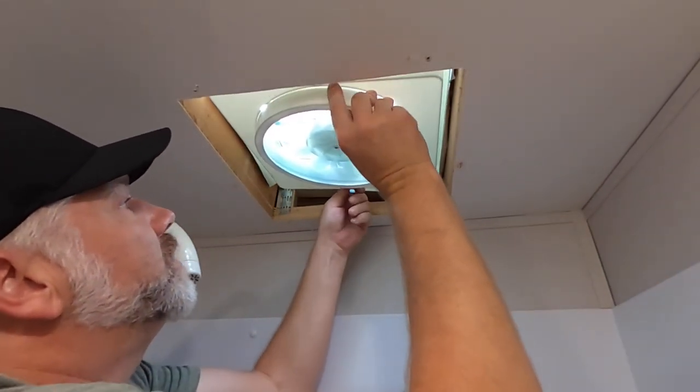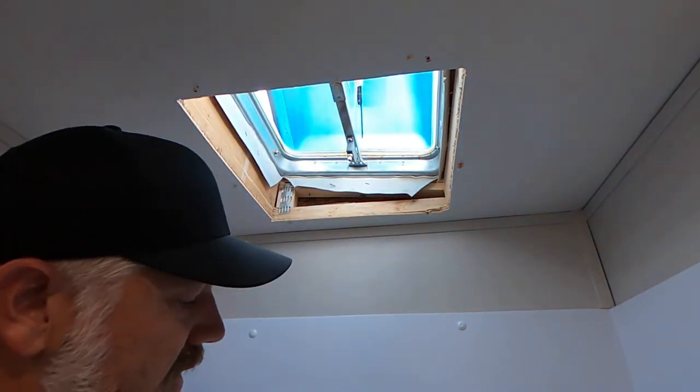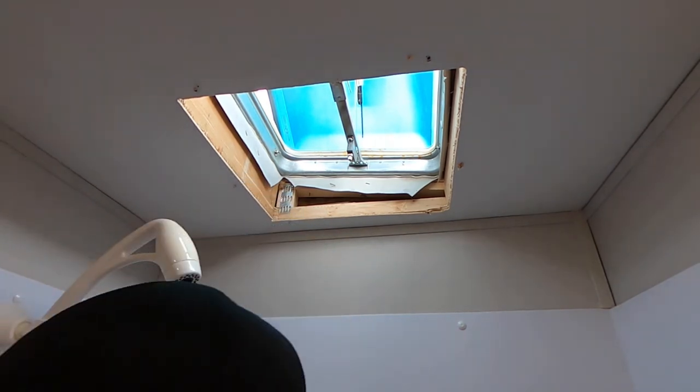Let's see. No, it's not in. Oh, we've got to monkey with it a little bit. I think it does need to be in that closer position. I'll take a tape measure and figure it out. I'll be right back.